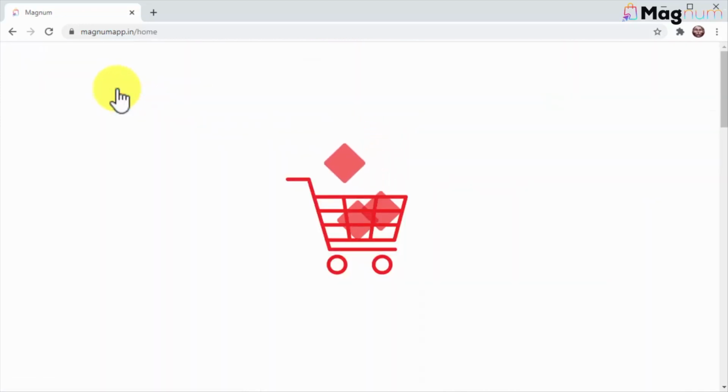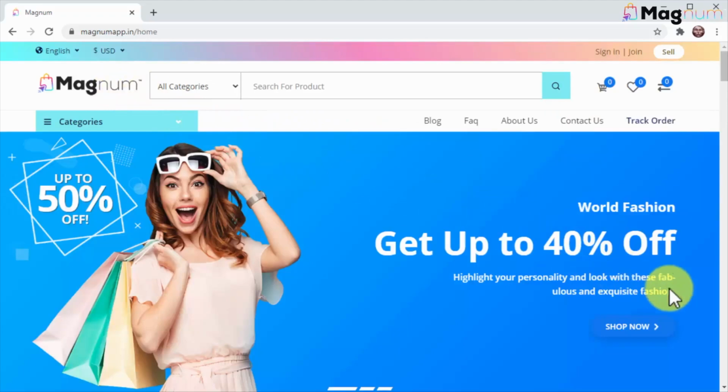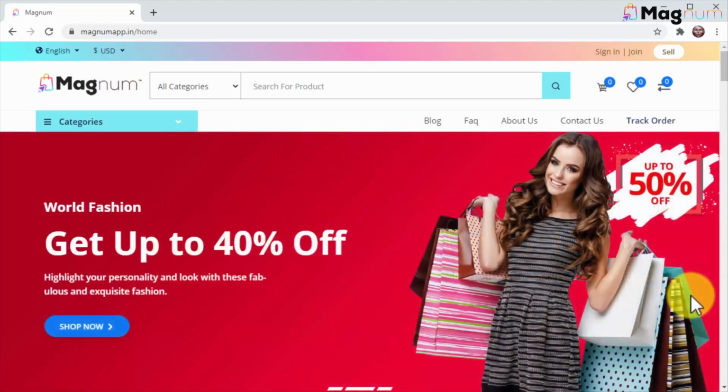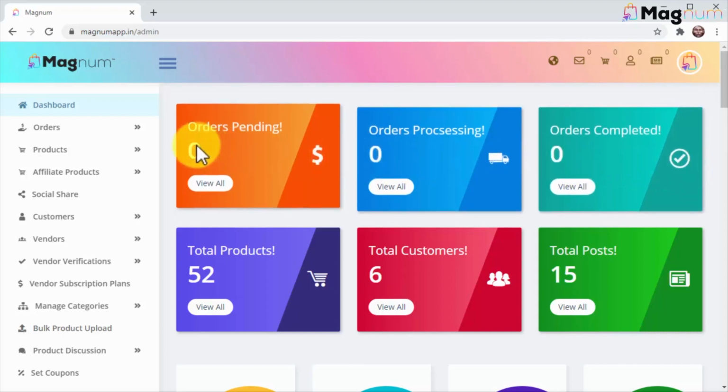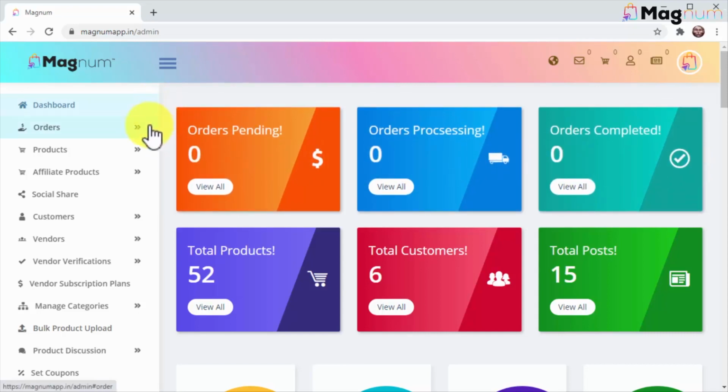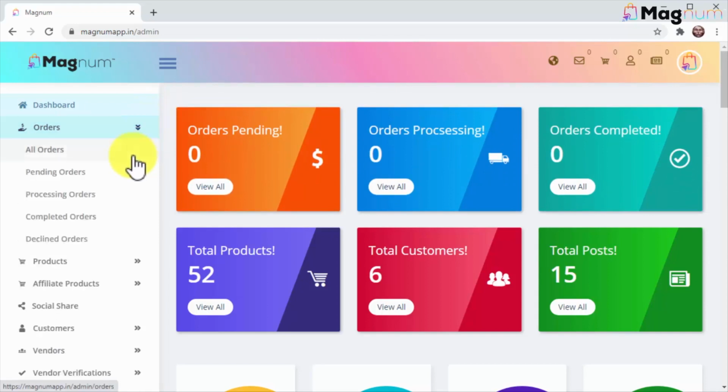Okay, so this is what people will see when they enter your store, and it's nothing short of amazing. But now I would like to show you the admin area, which is where you'll make the magic happen. So let's go inside the Magnum dashboard, where you'll have access to each one of the app's features. Here you can also edit everything in your store. So let's take a peek at the awesome things you'll find inside. You'll find everything you need to run a successful e-commerce store right on this sidebar menu, from managing your orders to adding and managing products.